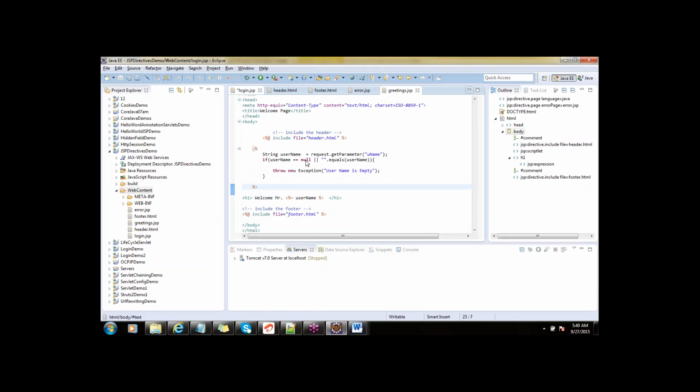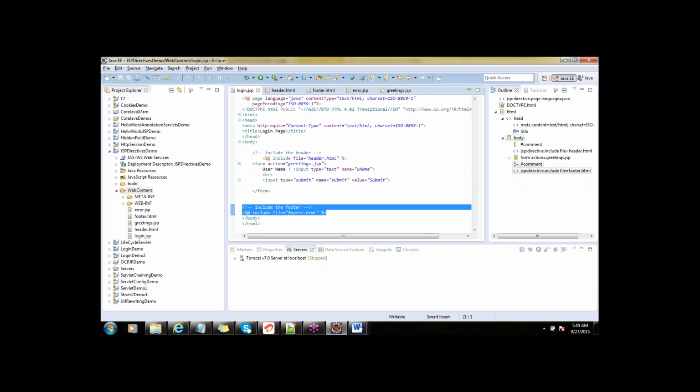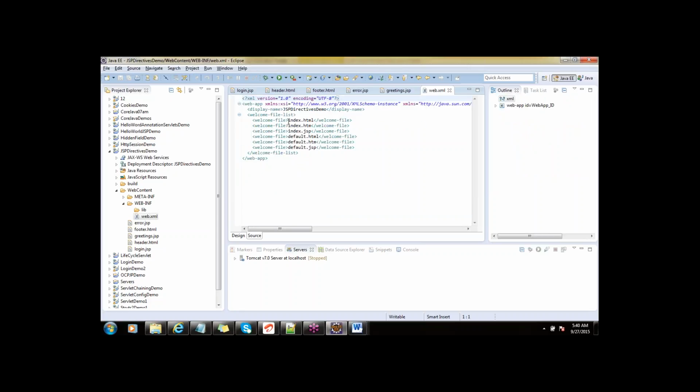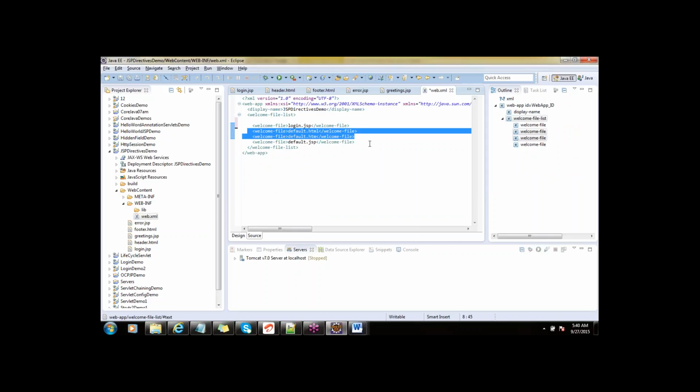Now I'm executing this. If you want, you can configure this in the welcome page, that is web.xml. Login.jsp you can configure, and you can remove the rest of the files if you don't need them. If you configure it, you can directly run the project.